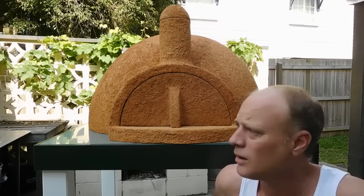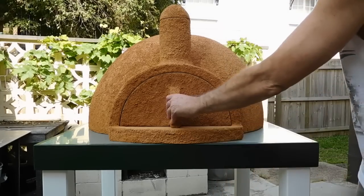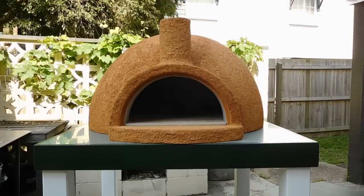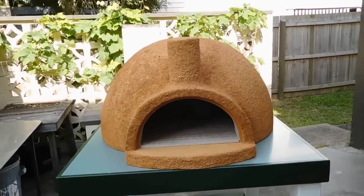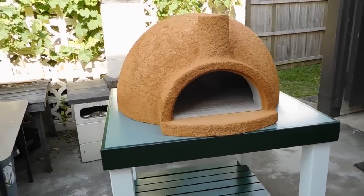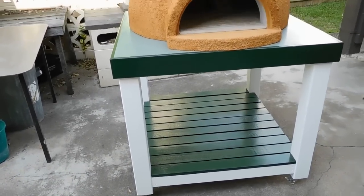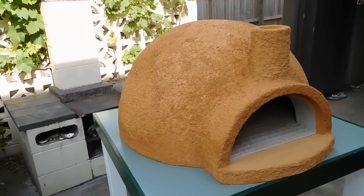This thing now, build a stand for it, the door off and the stopper. Take a bit of a look around it. Just made a stand up and put on some wheels so I can roll it around. Doesn't look too bad.